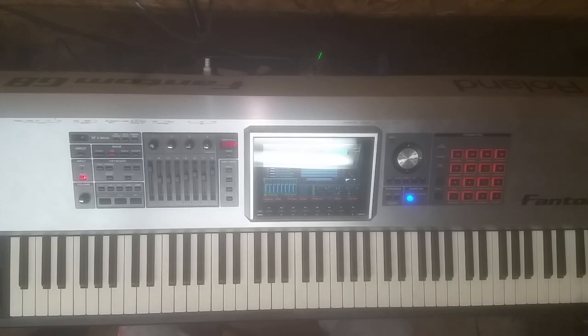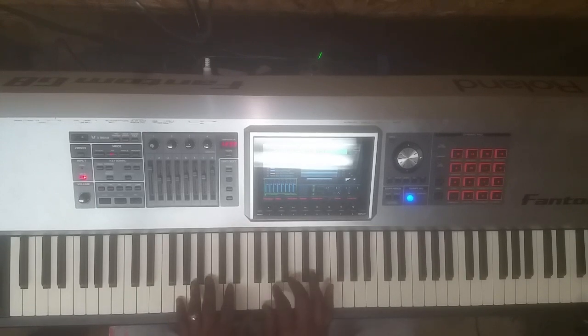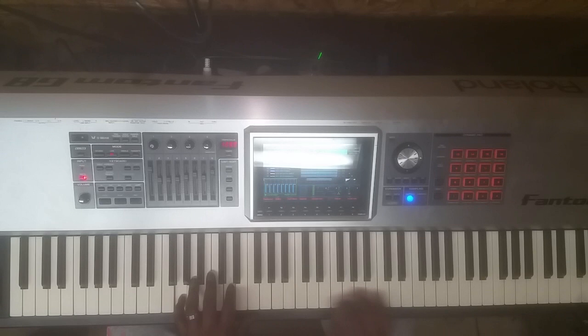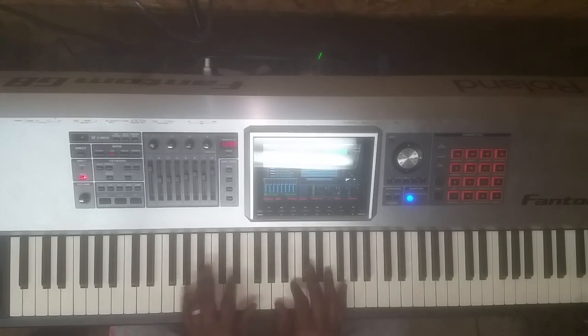So let me just go through. I'm gonna go through and just pretty much play all of them so you can see them. I haven't ran these in my fingers, so I probably will mess up on a few of them, but I just want to get this out to you. So G, you're gonna walk up the G scale. Our target chord is gonna be our A, so we're gonna play an A major chord. Second inversion. So this is gonna be our chord: E, A, and C sharp. All right, so here we go.